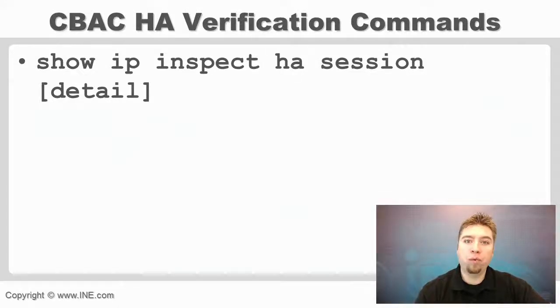So if we look at the active router and look at its state table, and then also look at this command on the standby router, if these two tables are different, then that means there's a problem in the stateful failover or the synchronization. On the standby device, if we don't see anything when we look at this output, then we know that the inter-process communication, the SSO, is not working between the two boxes. And usually the only way to fix that is to reboot the standby router.